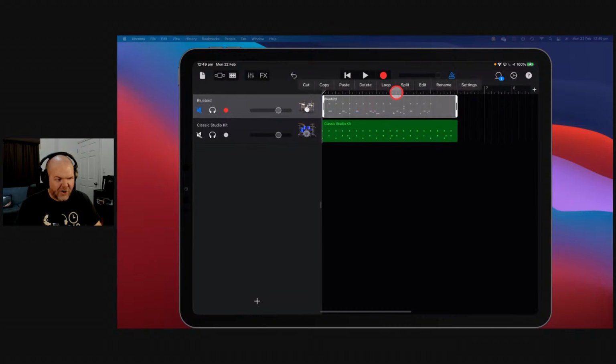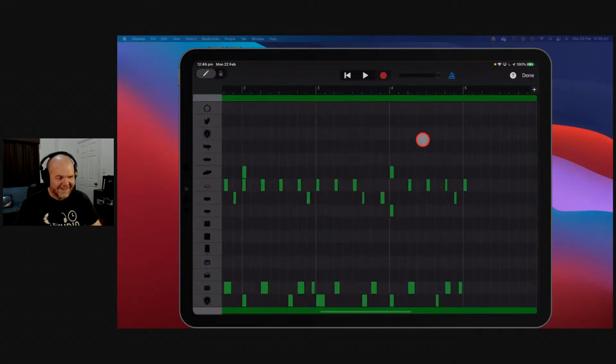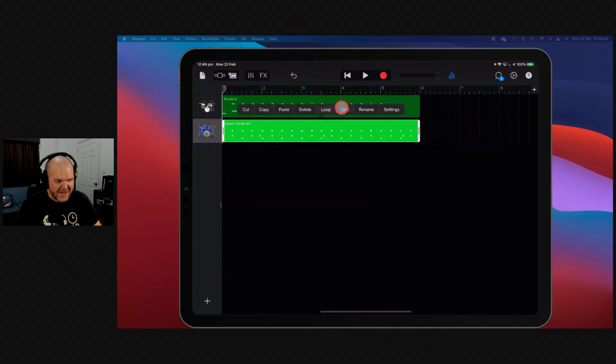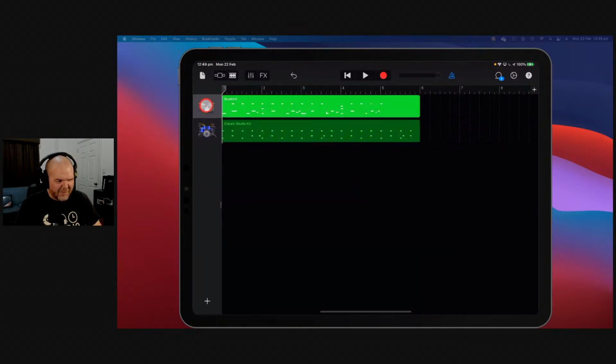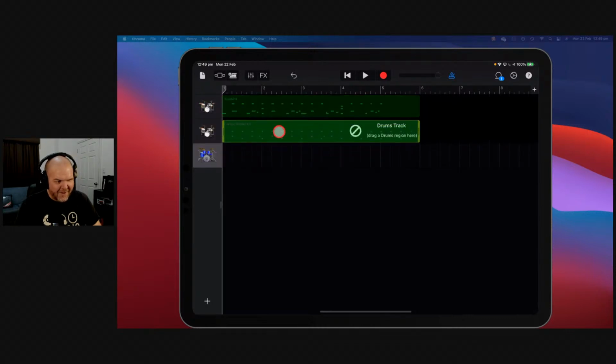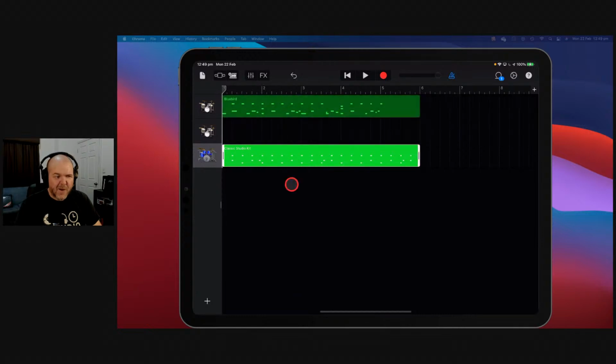Wow. Okay, don't use smart drums. That would be my tip because it doesn't appear that it records them as MIDI drums, but we don't seem to have an edit function. Did I miss a meeting on this one? What if we just duplicate this one out and grab this? Can we move it? No. Oh, wow. There you go. So you might have to use a tip that I've shown in another video where you can turn drummer tracks into drum tracks. Apparently you have to do the same with the smart drums.